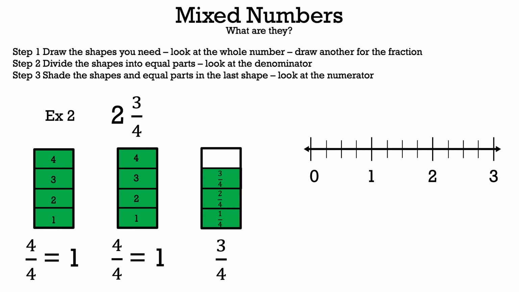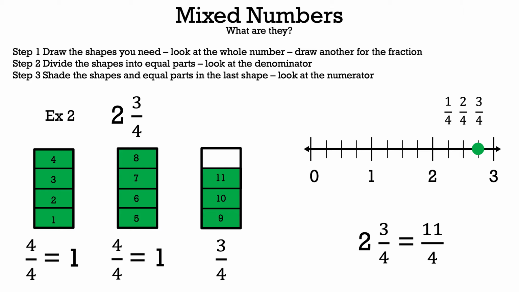So now we're going to change that into fractions so we can put it on the number line. So we're going to get started at 2 because of the whole number in the mixed number 2 and 3/4. And now we're going to count by fourths. So 1/4, 2/4, and 3/4. So as you can see, that is where 2 and 3/4 goes on the number line. And we can rewrite 2 and 3/4 as 11/4. Now how do we get that? Well, we can count how many equal parts have been shaded. As you can see, there are 11 parts that have been shaded, which gives me 11/4.